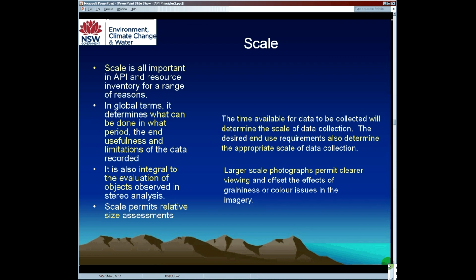Obviously it might be a completely different size on one photo compared to another because the scale varies, but you can still make relative size assessments. And it can be used to make estimates of things like tree canopies, road widths, etc. So scale's hugely important.